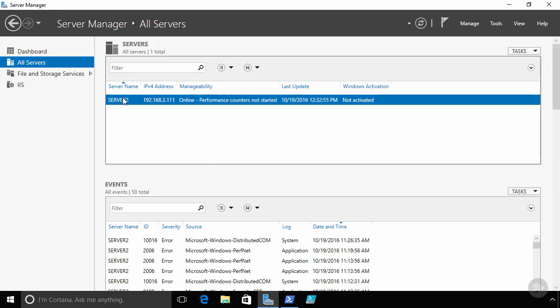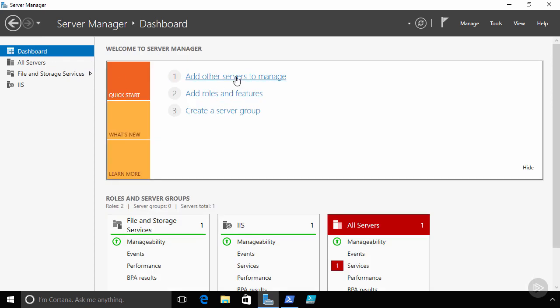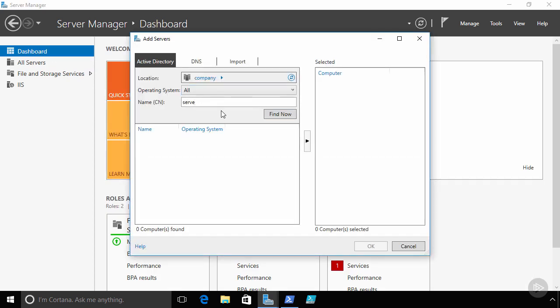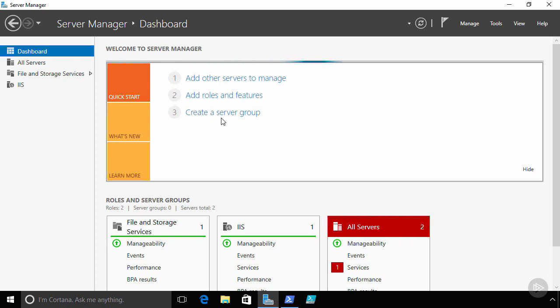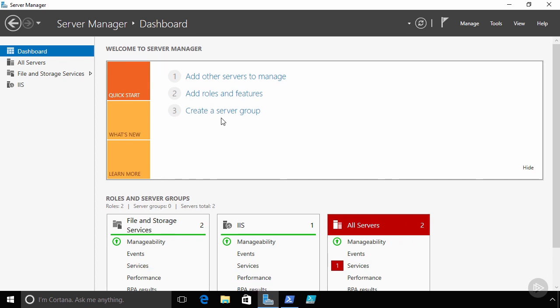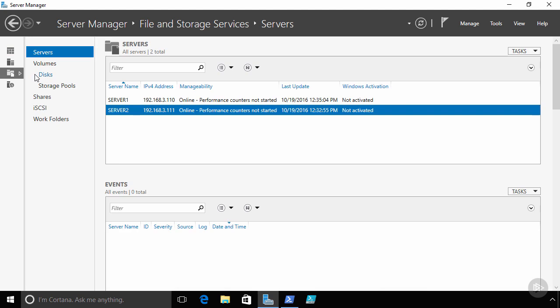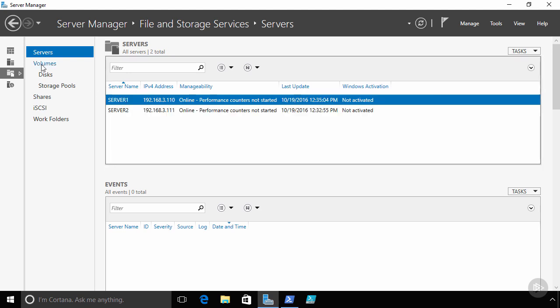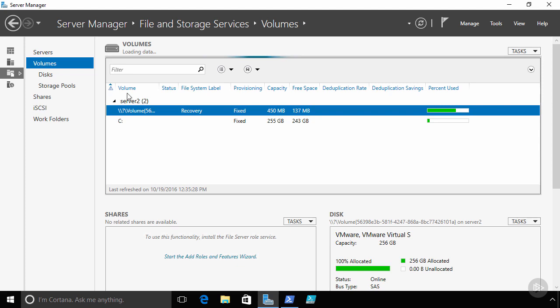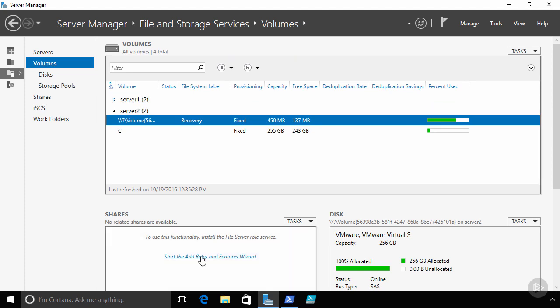Here on Server Manager, we have Server 2. We need to add in Server 1 to our list of servers to manage. So here is Server 1. If I add this in here to our list of servers to manage, I can hit OK. We'll notice that things are going to be a little bit different between Server 1 and Server 2. Back here under File and Storage Services, there are actually a couple more different items that exist here than what we saw earlier with Server 2, because Server 1 now includes that File Servers role service. Right down here for Server 1, I believe under Volumes, here under Shares, we can go about now adding a share.